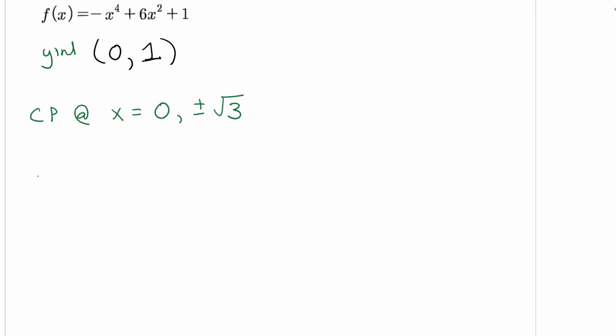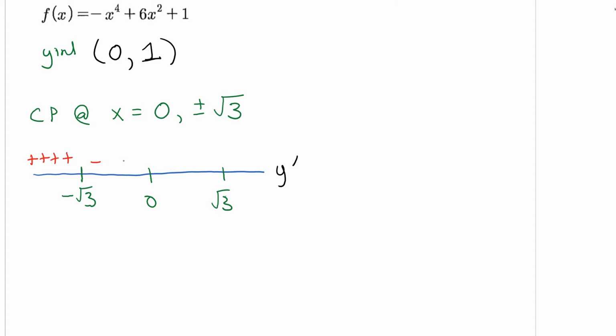After that, I will give you a number line, and on that number line you want to put the critical numbers. So this would be negative √3, this would be 0, this would be positive √3, and then you're finding numbers in those regions and plugging them into your first derivative. If you do that correctly, the far left-hand side is positive, then we go to a negative region, and then back to positive, meaning we're increasing with a positive slope, and then back to a negative region, which means we're decreasing, and that means we have a negative slope there.